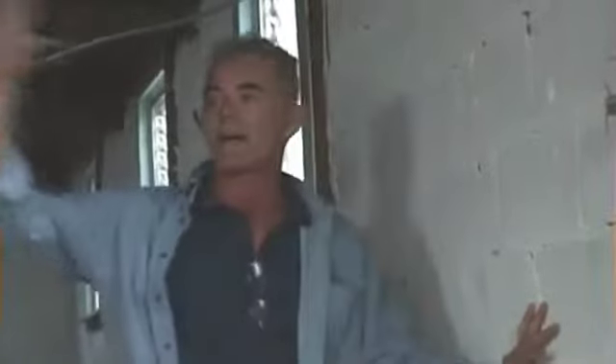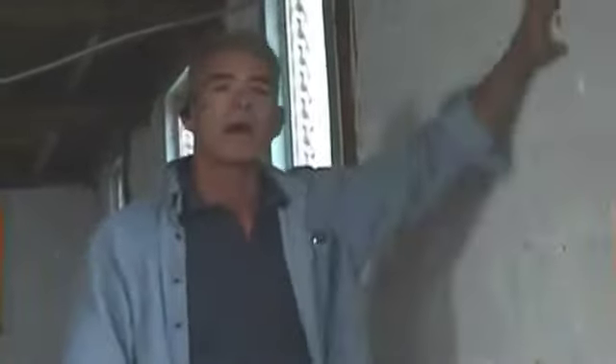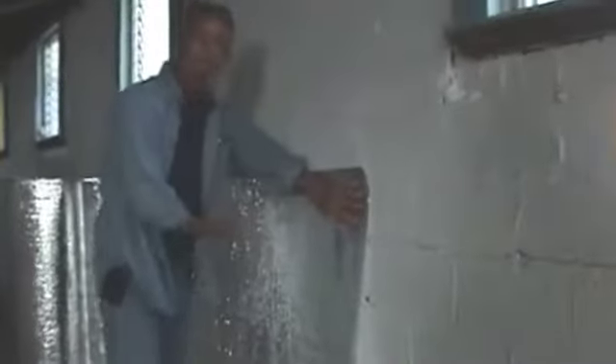Condensation can occur if you have a finished basement or a finished wall with insulation in it. You've got heat here and then you have a cold wall, so condensation can build up on it. For that purpose, we use a poly wall shield. This is going to be attached to the wall and tucked behind what we call a mirror drain, and this will prevent it from building up on the blocks.